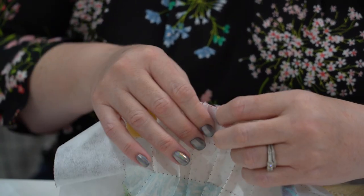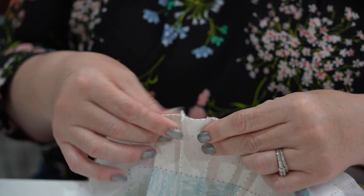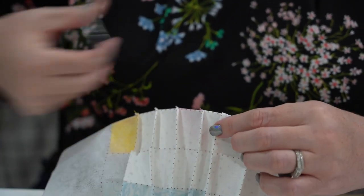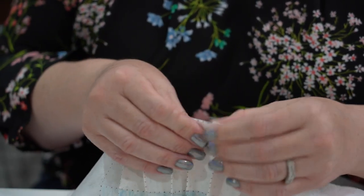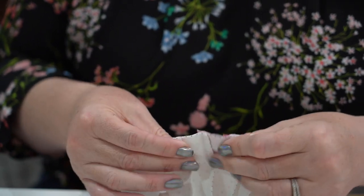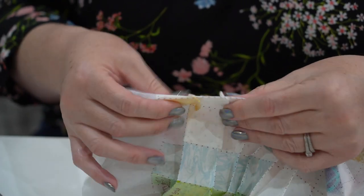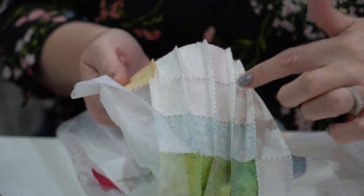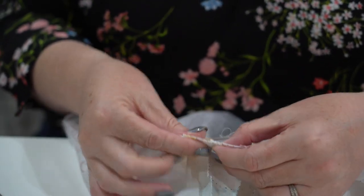And sometimes you'll have a little bit of fabric stuck in there, but that's okay. Just take your scissors and snip away at it. It's fine. As long as you don't go through your seam line, you can snip right into that seam allowance. And then everything will be nestled and nested, and you can just take this to your machine and sew all the way down each row. You're going to cut every single seam. Just take a little notch so that all of these can nest easily.